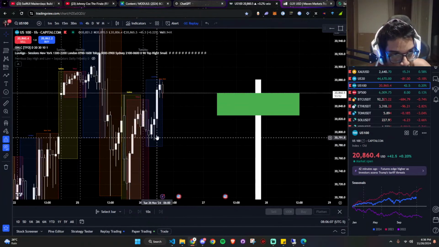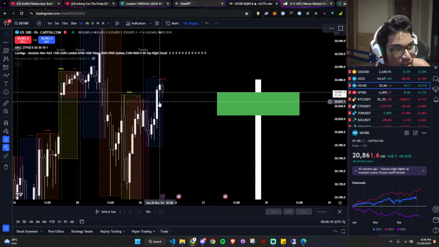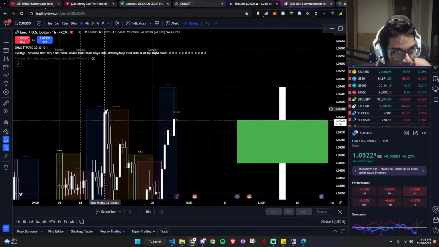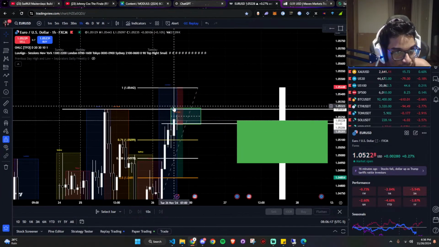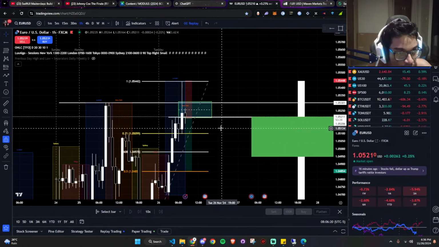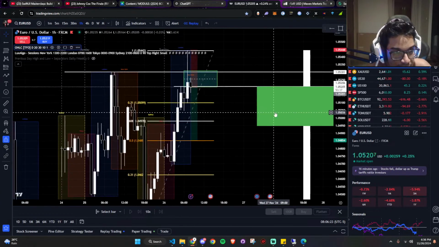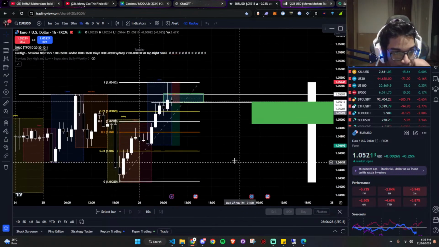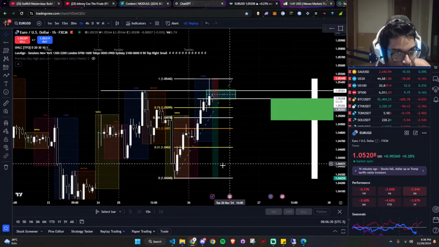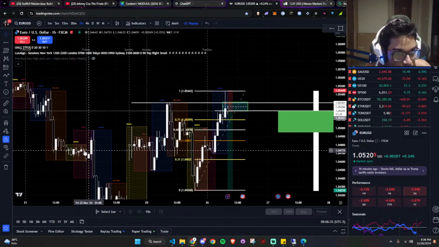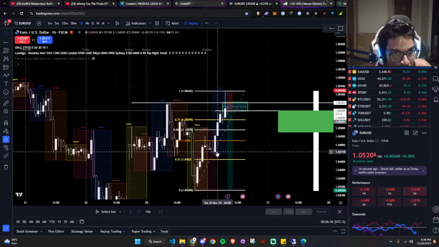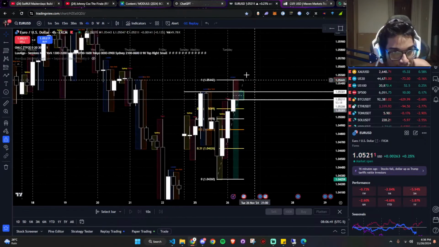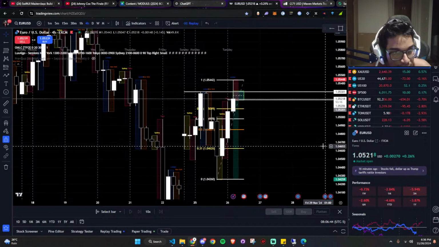See the sweep, liquidity sweep, pushed. Liquidity sweep will most likely push down. Liquidity sweep, right? Now what? Close back in the range. First TP, we have a bunch of TPs in this range. So that's why I expect price to go to these draws. It's a bunch of draws here. At least to like the first draw on liquidity, which aligns with 0.5. It should go there. See? Swept the liquidity. Now it should drop.